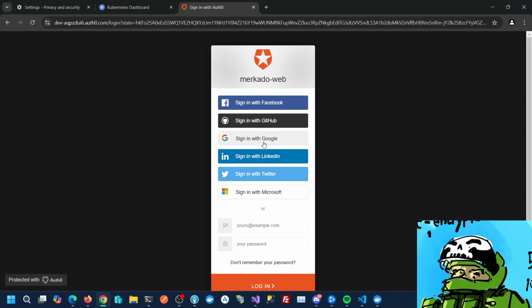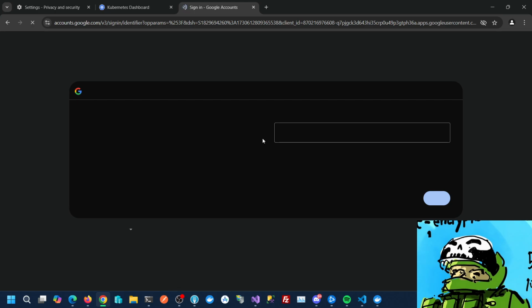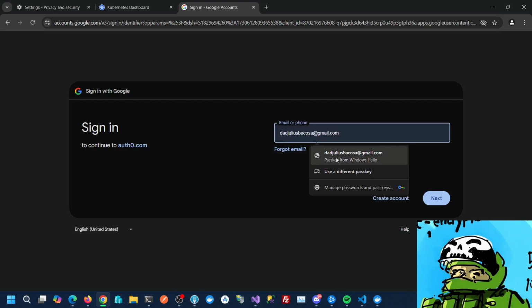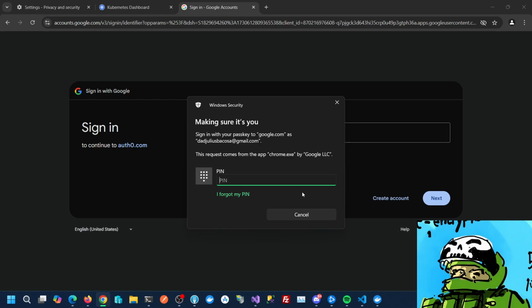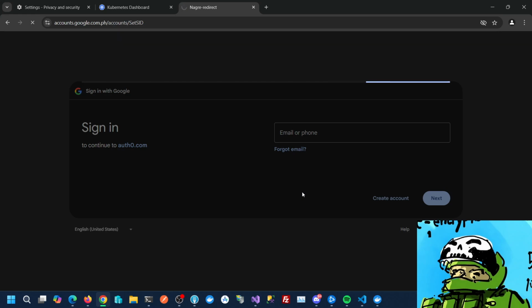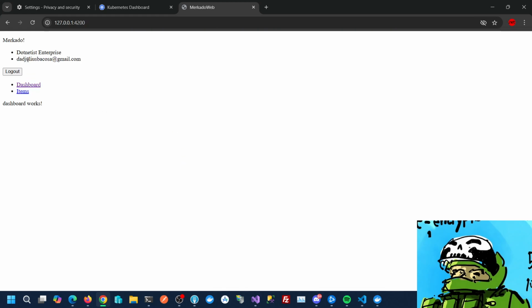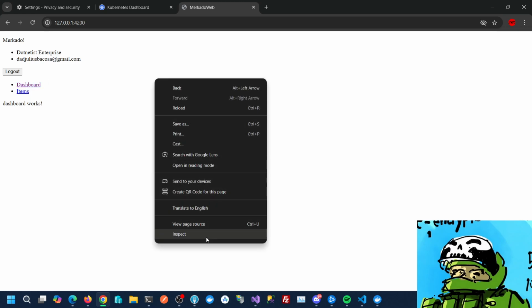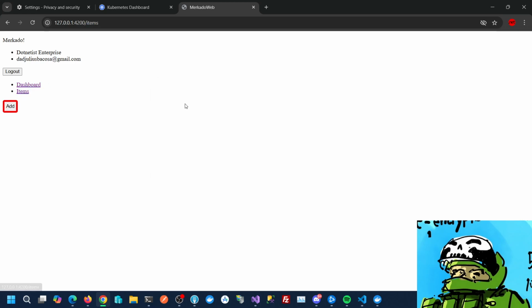Alright, it launched. It goes to Auth0 authentication. Just getting authenticated. Goes back to this one and then goes to dashboard. See the items, if it can get the items.